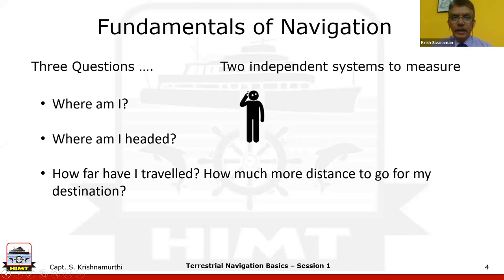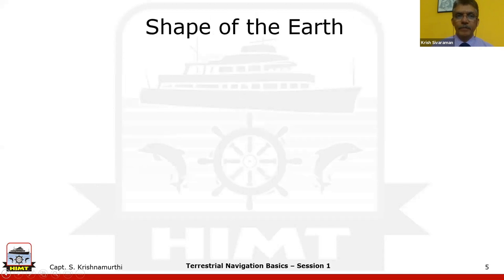Okay. Really, I don't care which systems you use, but remember that there have to be two independent systems. You can use a celestial plus this, or if you have Decca, in the days that there were Decca and Loran, the moment you come down to just one position fixing system, then you are violating the fundamental of navigation. I need you to think about it, because many of you may be wondering, with your experience at sea, why on earth are we studying navigation, terrestrial and celestial navigation especially? The reason is this: we still don't have an independent system to back up the GPS. So that is the reason we're studying navigation. So let's move on. Okay, how many of you are familiar with what the shape of the Earth is?